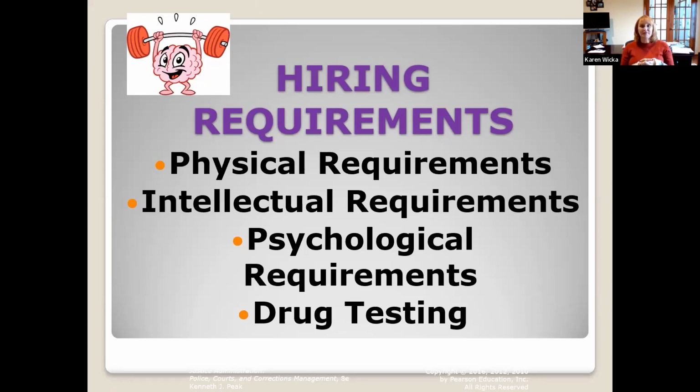Or if you say you have to be blonde, that would be a physical requirement. You have to have a bona fide occupational qualification for that. You have to have a reason why only blondes would work in that position, okay? If you don't have that, then your hiring requirements could be violating Title VII. So when you're creating your descriptions of who you want to hire, be very careful that you're not including things that could be discriminatory directly towards a protected group or even have that disparate impact on that group.